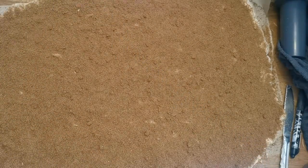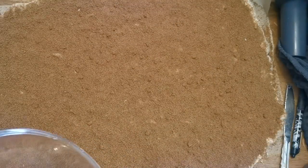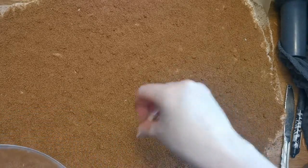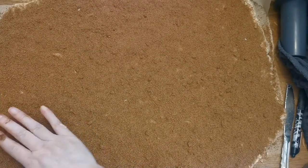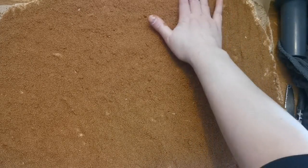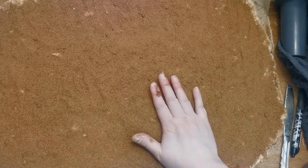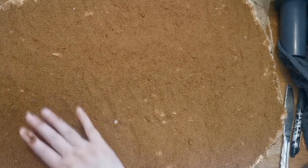So this is all I've got left, this wee bit, and I'm trying to get every single wee tiny bit on here. And by the time I roll it up, there'll still be some extra leftover bits. So I'm just trying to make sure that I get it all. I'm totally packing that in, man. Seriously, everything has to be really, really packed in there.